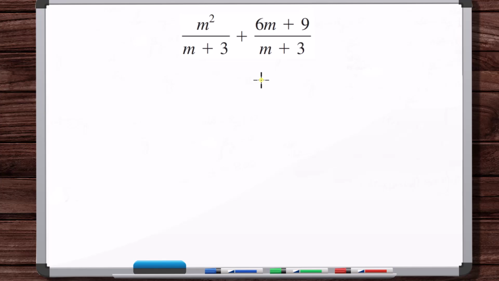The method here is you just want to create a common denominator. You want to multiply each rational expression by 1 in the form of whatever expression you need to create a common denominator. Then you combine everything, and what you're going to be left with is a single rational expression, and then you just simplify that like we did in the previous video, like you simplify any rational expression in general, where you factor the numerator and denominator and simplify.